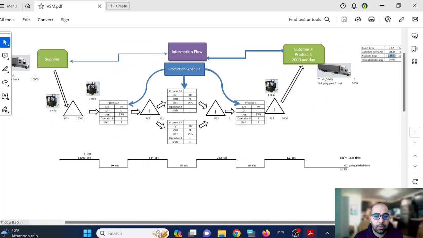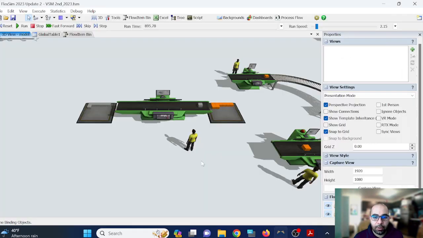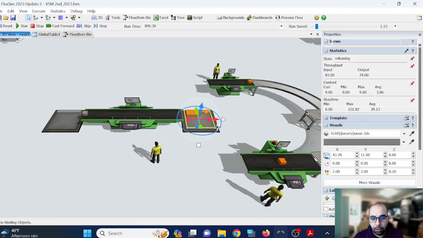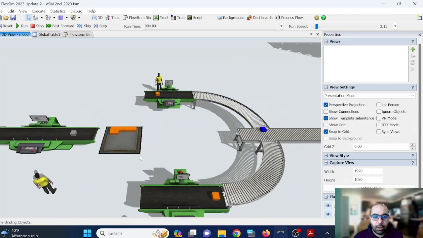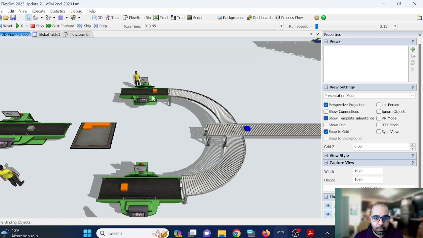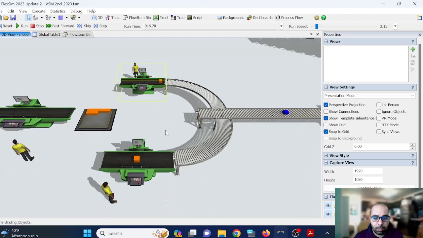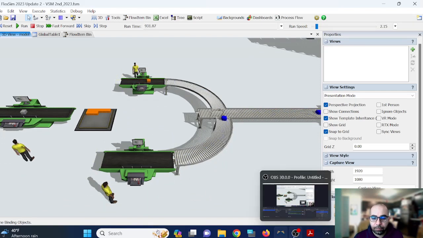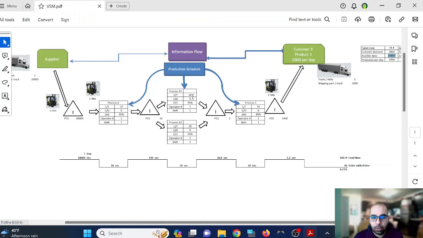Before we do that, we know that there's 10 parts of inventory we have here. So this is the 10 parts of inventory. And then from this inventory goes push parts to the next process, which is B1 and B2. We know the cycle time of each machine is 20 seconds. Let's go back here. We have 20 seconds cycle time. We use one operator for each process or each machine.